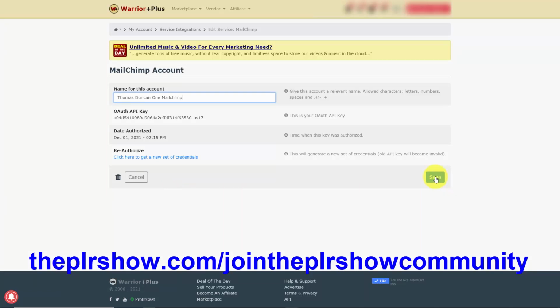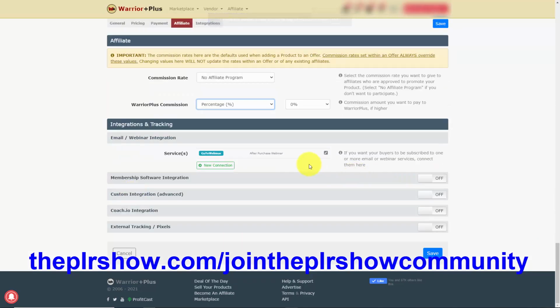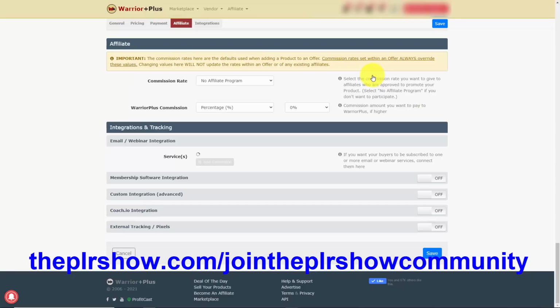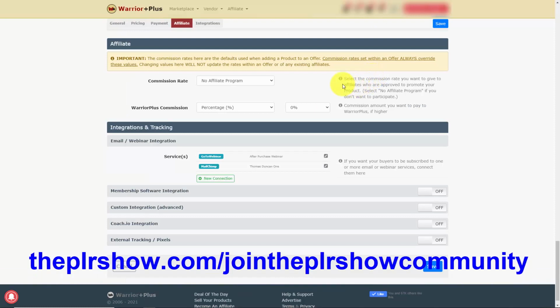We're then going to make a new connection. Once we've made the connection, our affiliate network account is then connected to our autoresponder, and we can look at specific lists within our autoresponder. We can then click Save. And we've now made it so that when an individual makes a purchase in our affiliate network account, they're going to be added to our autoresponder.